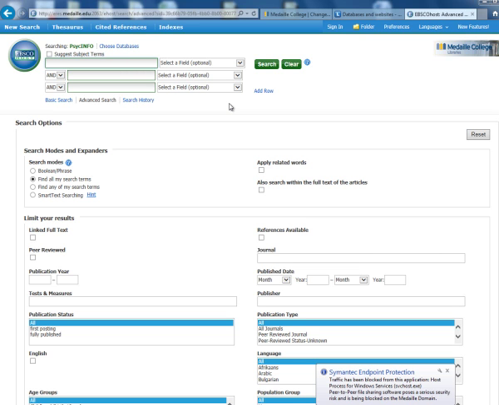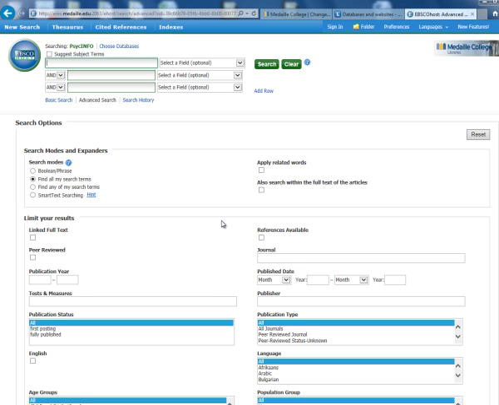Some students do use something like Google Scholar. They'll find an article, and then it'll turn out that they are being asked to pay for it. Don't pay for the articles. Chances are we have them available within the Medaille databases. One of the reasons to use the library databases is you'll eliminate that need to take the extra step trying to get access to articles. Once you search within here, again, we have many full text articles. Most of the articles in here tend to be full text, or we have links to them, or we can get them through interlibrary loan.